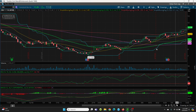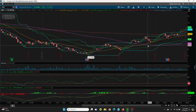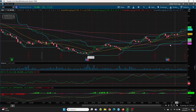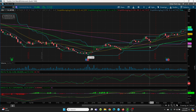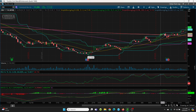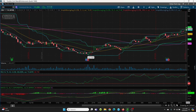Now, again, if it's lost, then it's very easy. We just look to that 8 SMA here, you're looking at 10.61. We have that nice 21-day sitting right below it at 10.29, and then we have your 200-day sitting at 10.04. If that's all lost, then you can come down here to your 50-day. But when you look at this, it rallied up, came down, held that 21-day, rallied up, held that 21-day, and now she's back above. Look how nice this is.